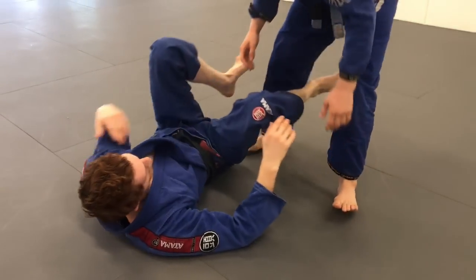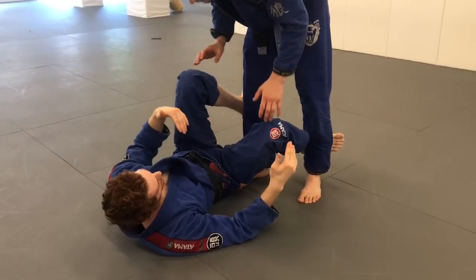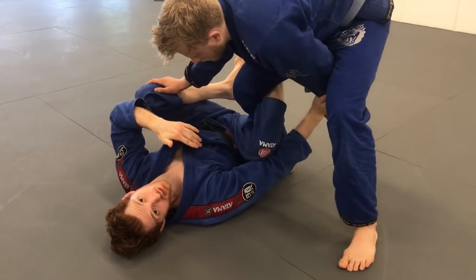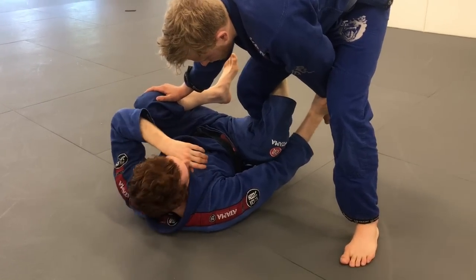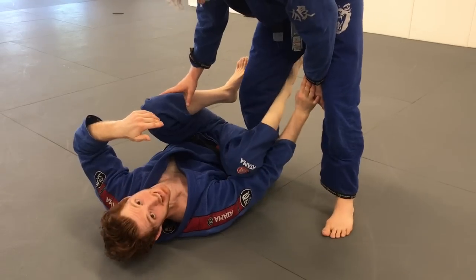The other one, it's not so much a mistake, it's just a difference in style, is as the guy comes in, they start to go reverse De La Riva. That's okay if you like to play reverse De La Riva. But if you don't like to invert on your neck, I've had a lot of back problems in the past, I don't like to invert a lot. So when you play here, you're more looking to go under. It becomes more difficult to get your leg out, right?